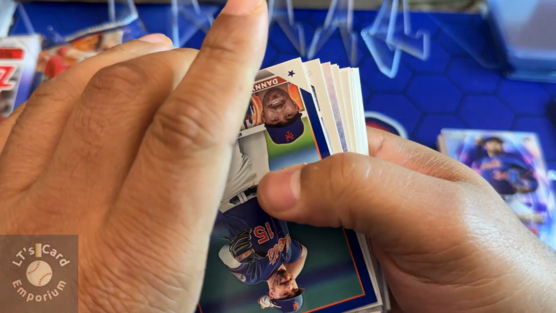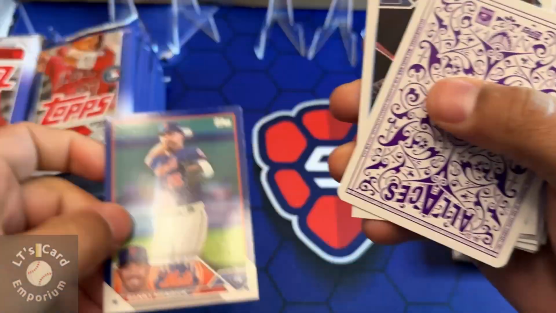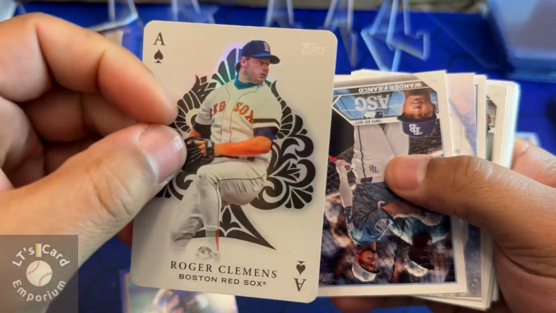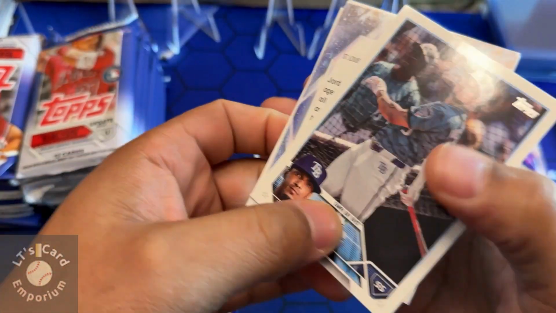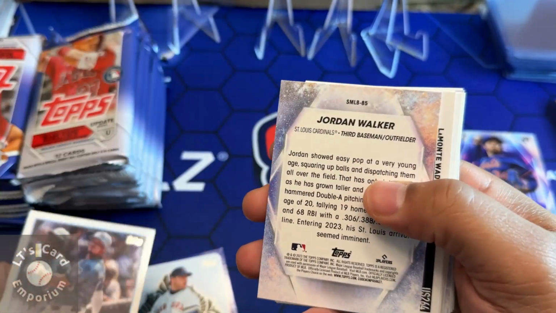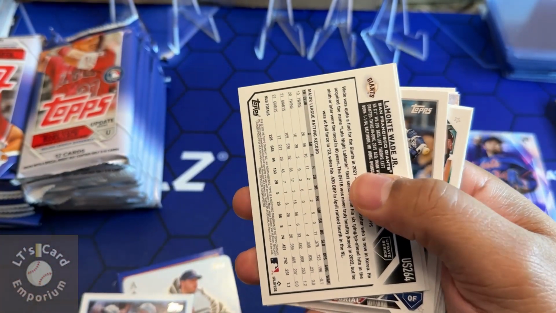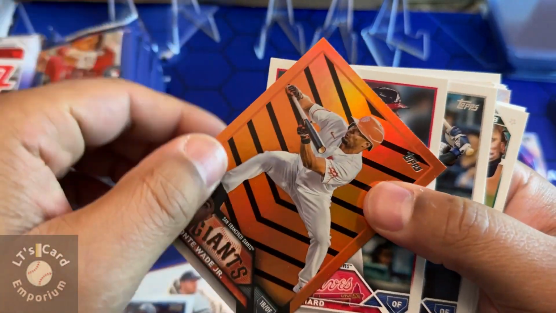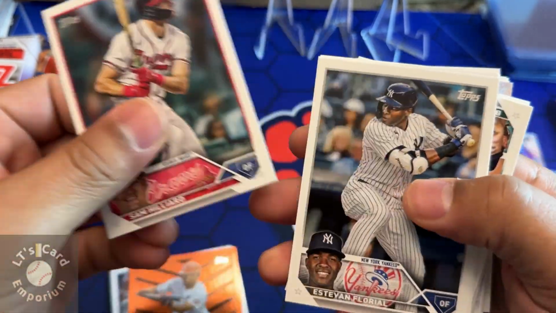Like here, what do we have? A retail blue. Danny Mendick. All Aces. Roger Clemens, so that's kind of cool. Oh, was that an All-Star Game winner? And Jordan Walker, Stars of MLB. Another turned around card, so it's Lamonte Wade Jr. in the Halloween parallel.